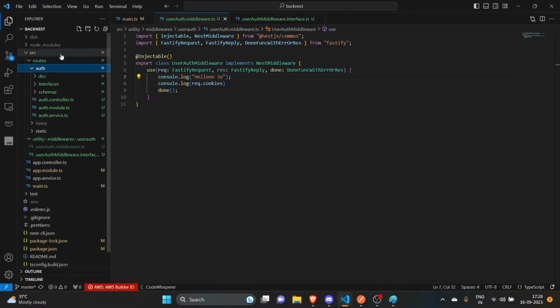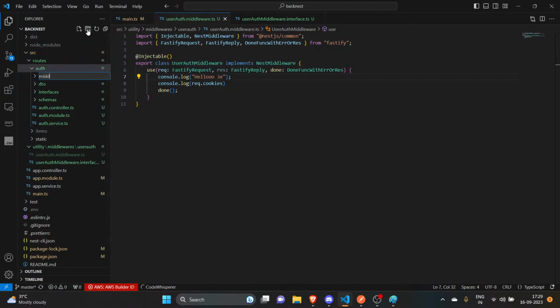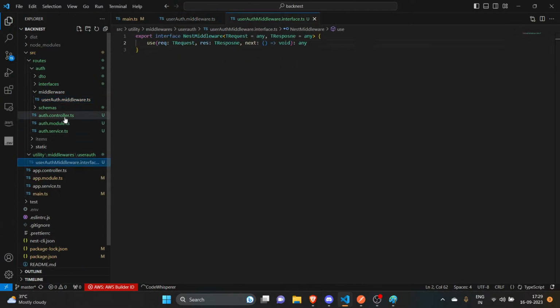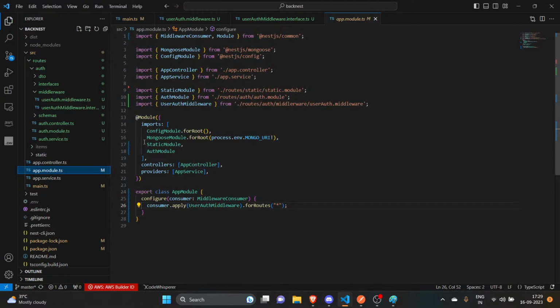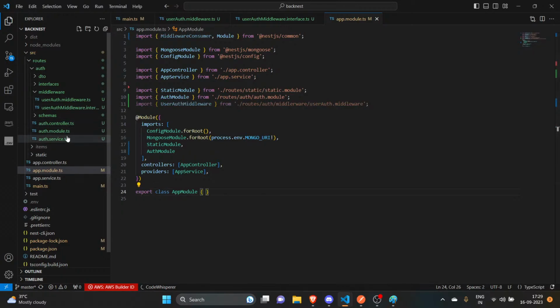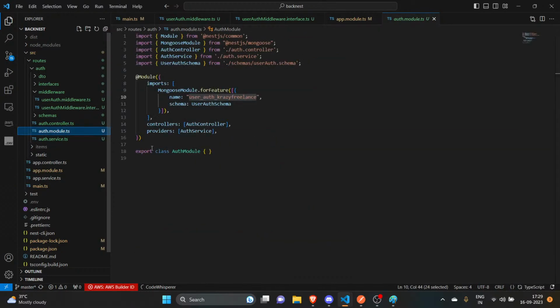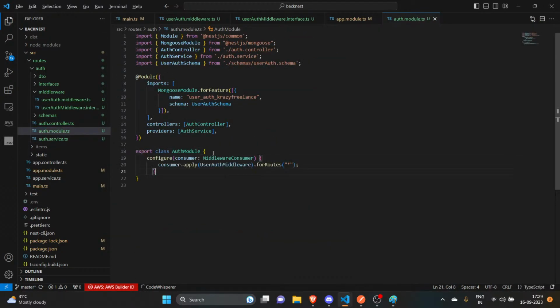I guess I can just cut it out, take it in my auth section, and I will make a folder called middleware, paste it, Control X, paste it. We no longer need the utility folder. Amazing. In app module, we have this stuff. We no longer need that. We can remove that. We can go in our auth module. Nice. We can paste this here.